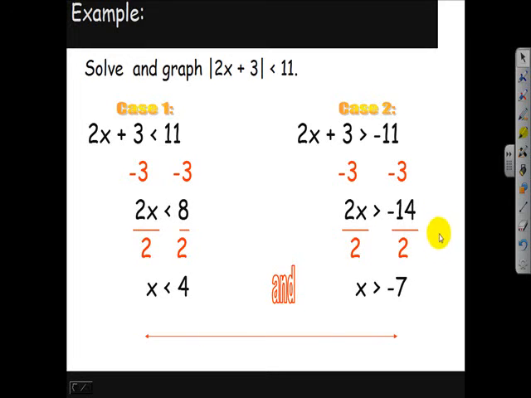Let's go to the number line. We'll plot our points. We got a negative 7 that came out yellow. I wish that was not. And that's an open circle. We've got 4. That's an open circle. And we're going to graph everything between 4 and negative 7. Notice we are less than 4, but we're greater than negative 7. That just graphs everything between. In general, when you see an absolute value is less than some number, you're always going to be graphing in between. If it's greater than some number, you're going to be graphing outside these points.